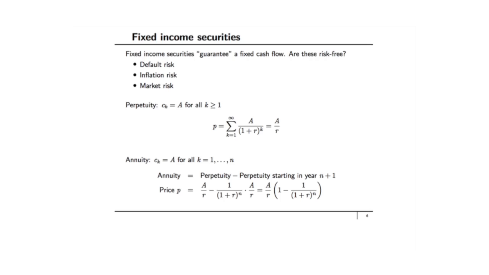Even if there wasn't very heavy inflation risk in the market, there's also a market risk, meaning these securities might become less or more valuable as time goes by. And if you wanted to sell these securities in the market, the price that you might end up getting is going to fluctuate over time. And as a result, you are opening yourself up to market risk.